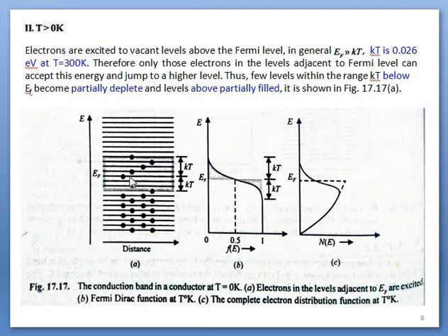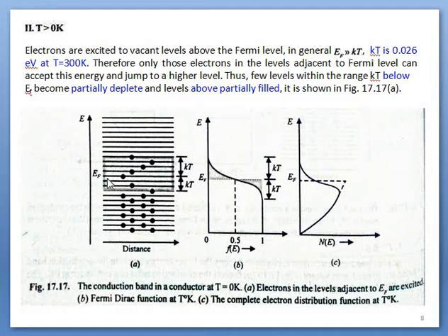And an electron lying just below Ef will shift to the energy level just below the top one. And similarly, the bottom third of the Fermi level will occupy the bottom third of the top electrons.